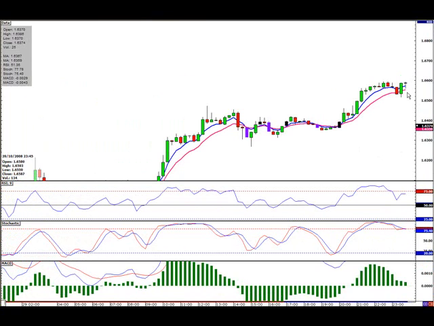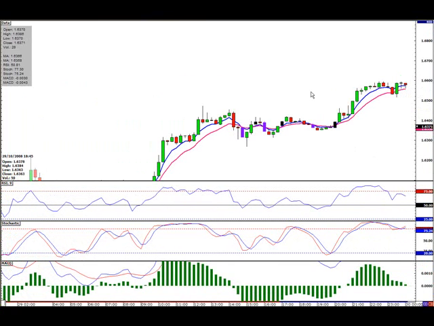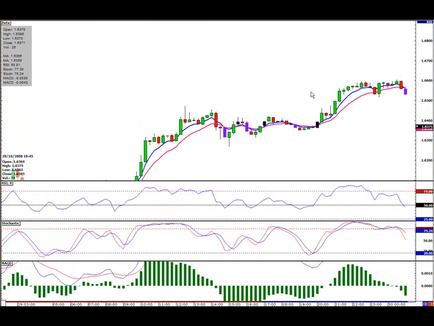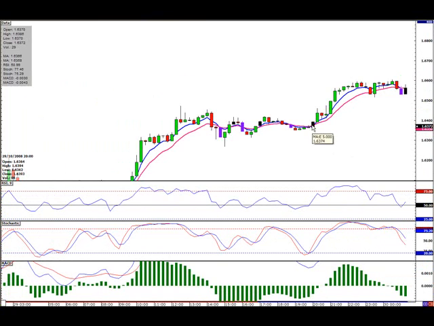Now I'm at my 15-minute chart. I'm just moving it back to just before midnight, and now you can see what my chart looks like. And I'll just move forward one candle at a time. Remember, each candle is 15 minutes. And here we have a crossover at 1:15 a.m.